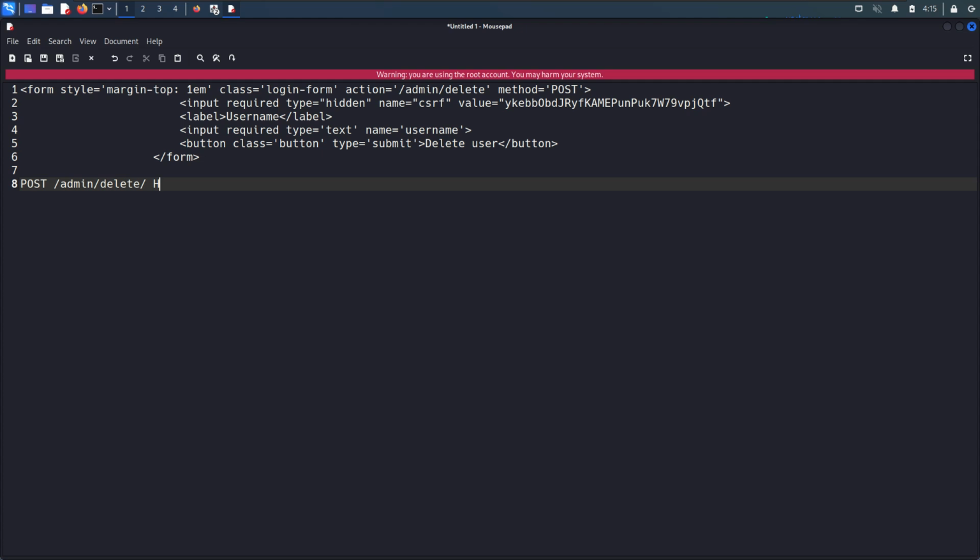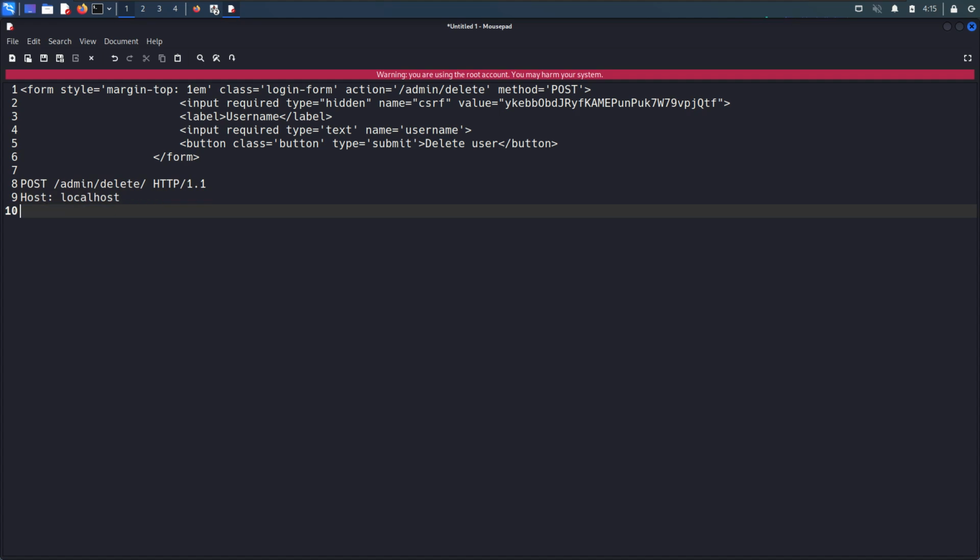Okay, HTTP/1.1, then the Host header must have localhost, because the admin panel is only allowed for the local users.